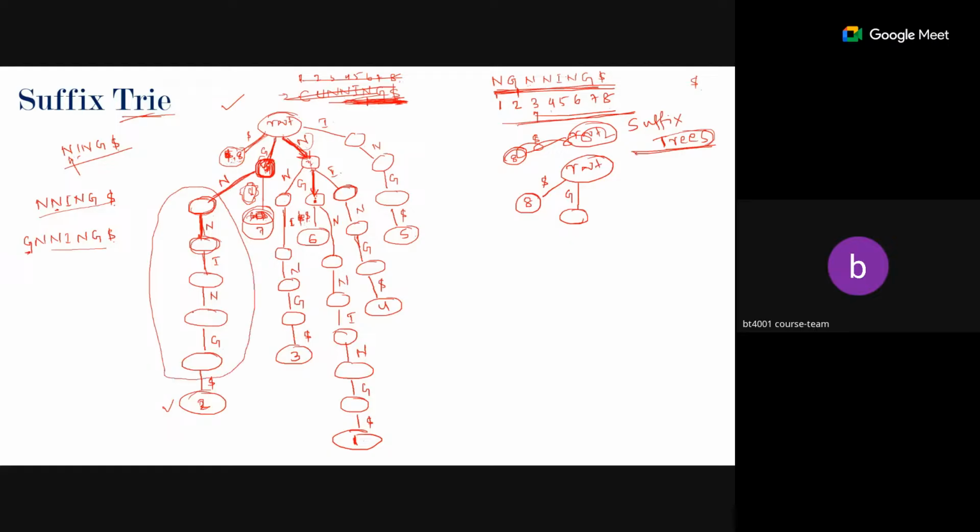Okay, everything else we are going to remove, and we will be compressing this entire list of characters into one string. So that is what we will do here. We will have one long edge with the characters N, N, I, N, G, dollar. Okay, so we added all of the characters as one particular string as the weight of this edge. Now we will just have the leaf node which stores the value.